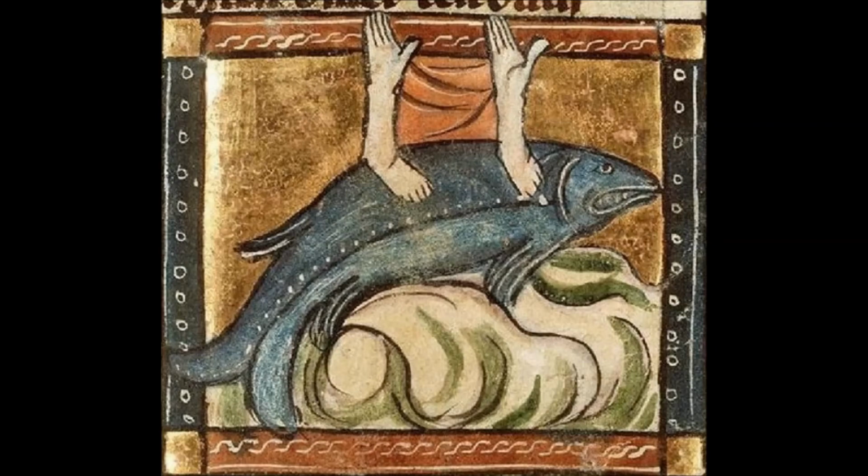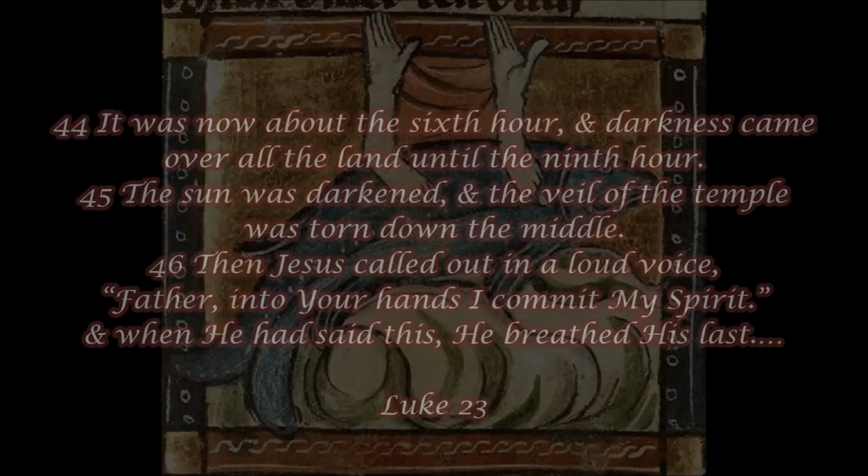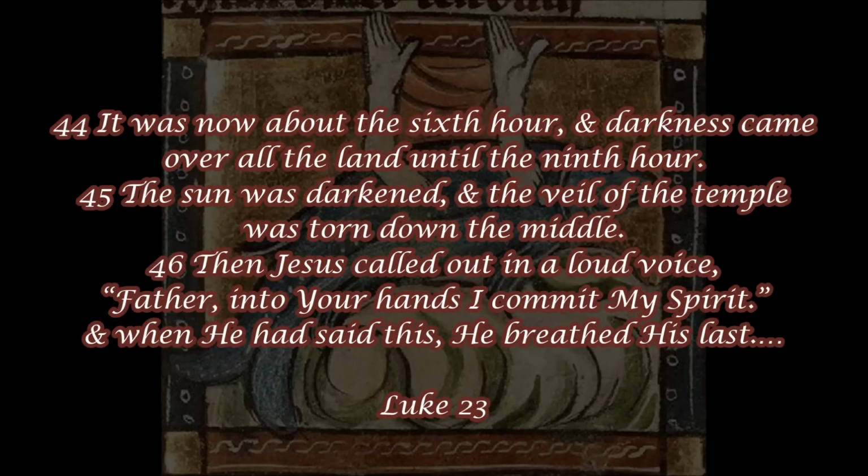It was now about the 6th hour, and darkness came over all the land until the 9th hour. The sun was darkened, and the veil of the temple was torn down the middle. Then Jesus called out in a loud voice, "Father, into your hands I commit my spirit." And when he had said this, he breathed his last.